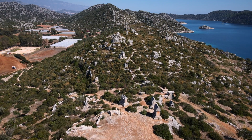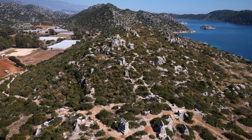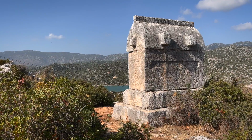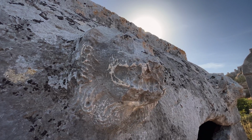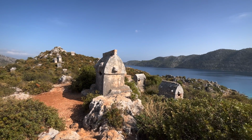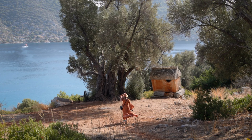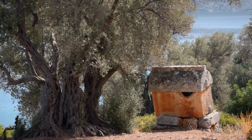The Lycians were an ancient civilization that controlled a big part of the southwestern coast of Turkey from the year 2000 BC until their assimilation by Greeks and Romans. These seafaring people had their own language and writing system. They were strong warriors and fiercely defended their land for centuries, but they had an ancient democratic system too. Death was almost as important as life for them, and that's why they built monumental tombs of various types, like these huge sarcophagi in Kalekoy from the 4th century BC.